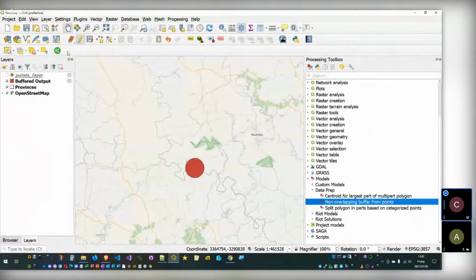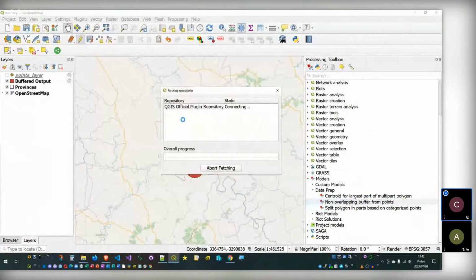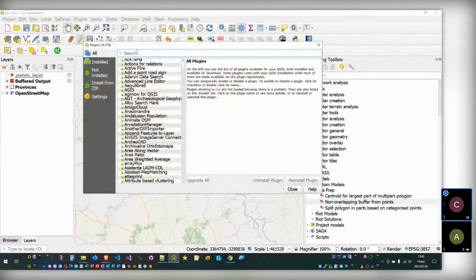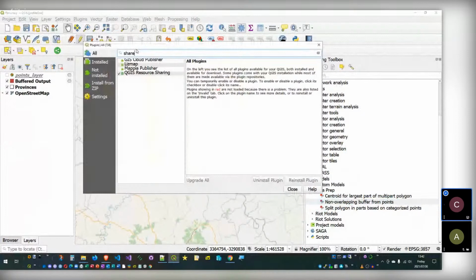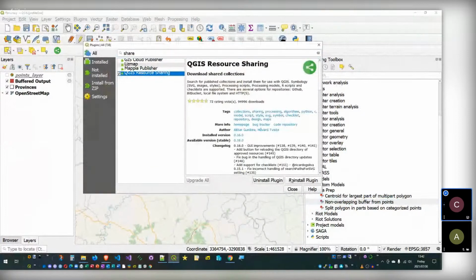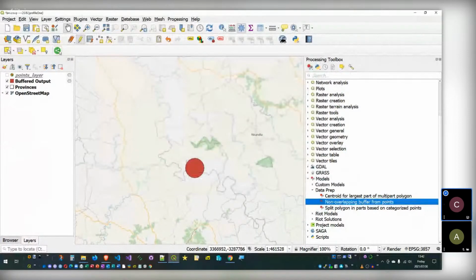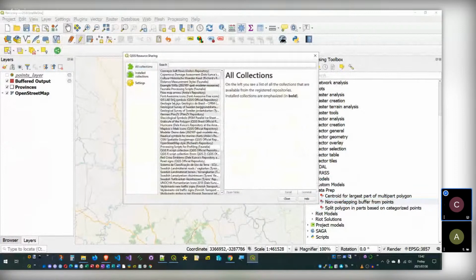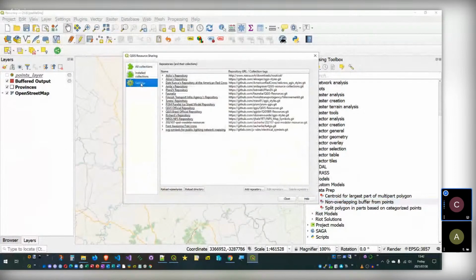And then there is also something called the resource sharing plugin. If you go manage and install plugins, it's not a core plugin, I think. So you have to look for resource sharing. It's this little sharing icon, and that's this plugin here. And that's typically what we use to distribute. It's kind of like the best method of distributing various objects.